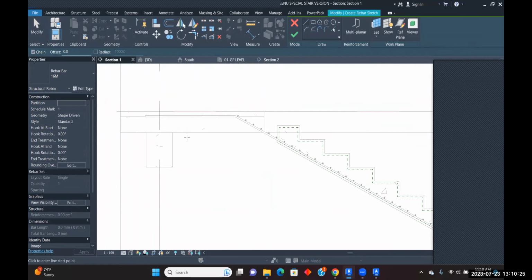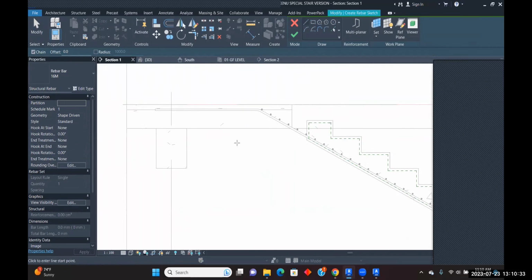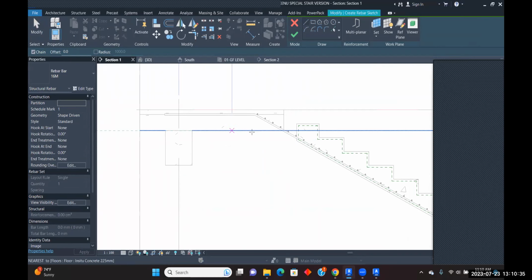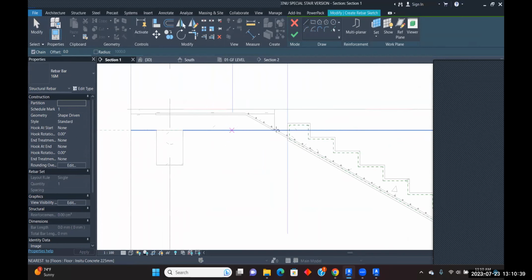I can start with this one. We are not cutting the slab there, that's why we can't see the cover, but you can still edit it later. So I'll just start it from there. It's supposed to go to the top, then it goes down. We can change it later in terms of the cover.